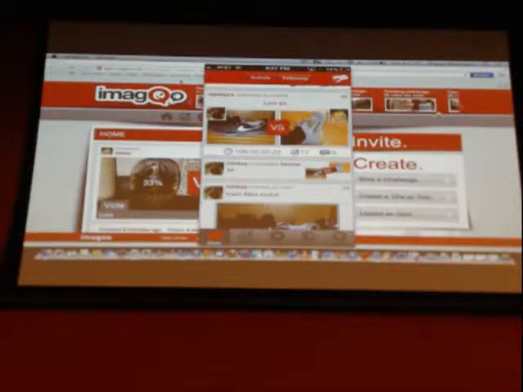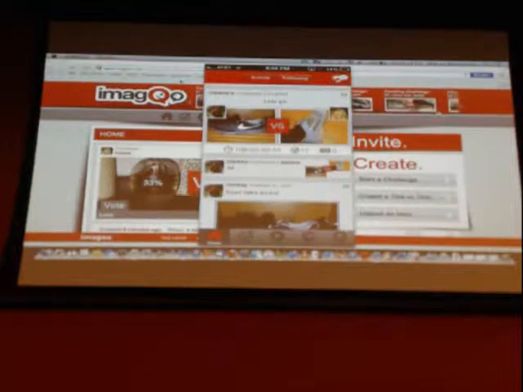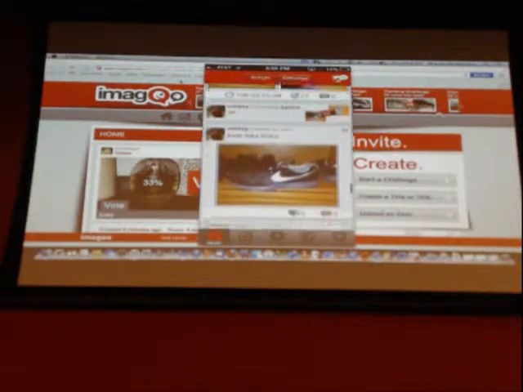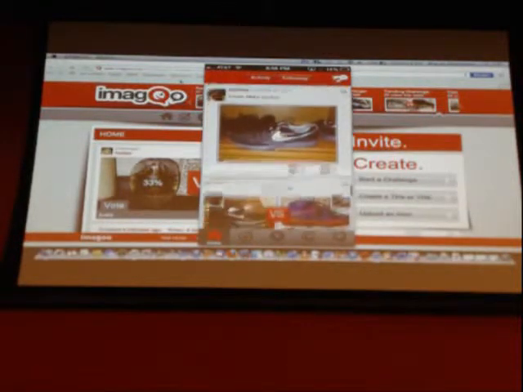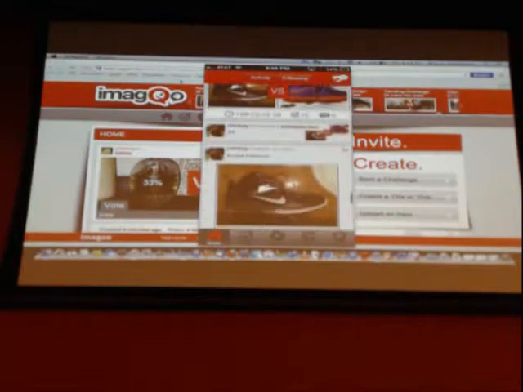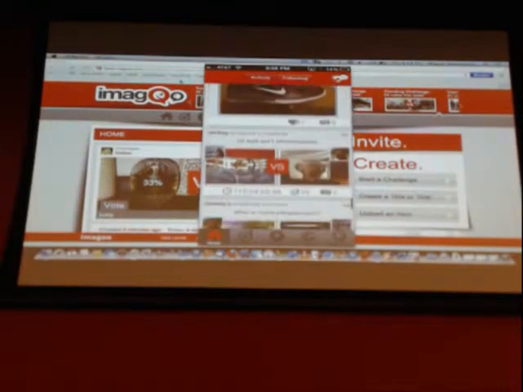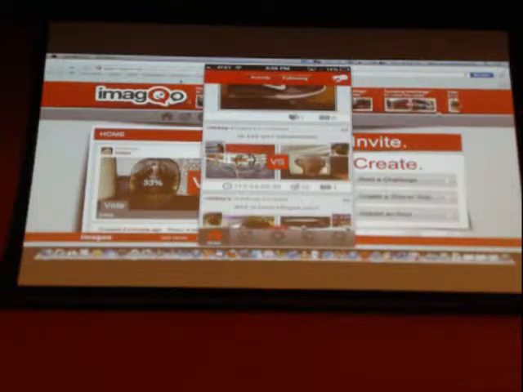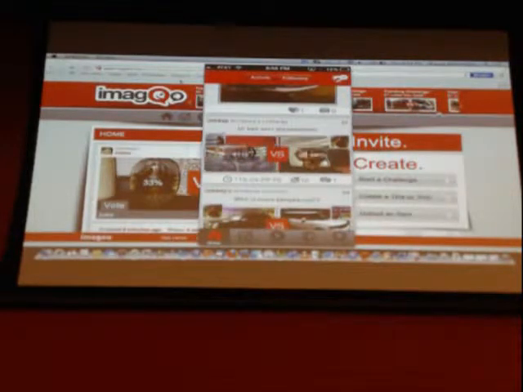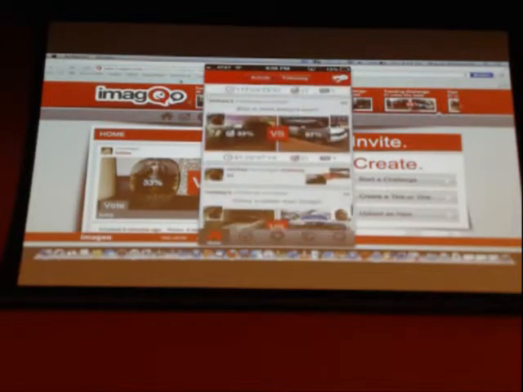So I'm going to start with the feed. I'll show you both the web and iPhone app, and we'll go from there. Here's the feed. As you can see, I'm actually in a challenge with my PR girl, Katie, whose Nike shoes are better. There she is with her Nike shoes. Another Nike shoe comparison. And obviously you can go through and vote on each of these comparisons.